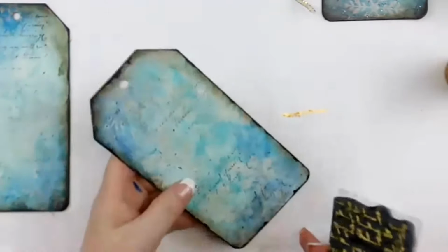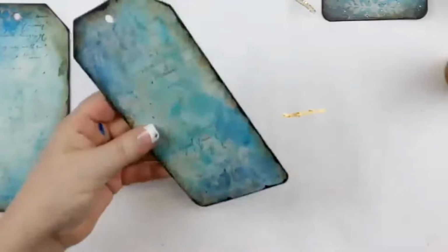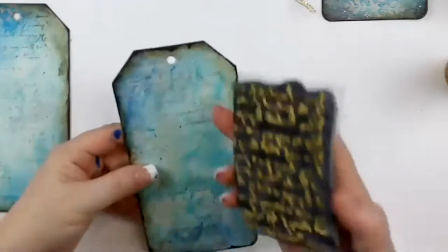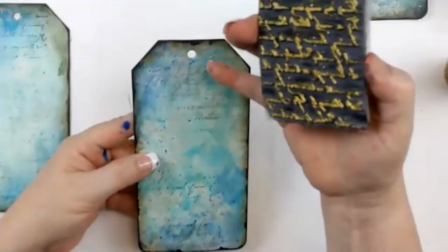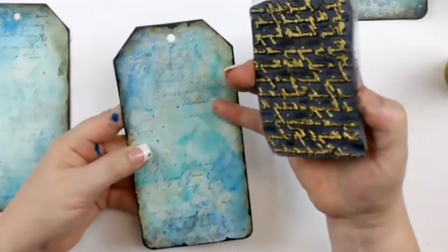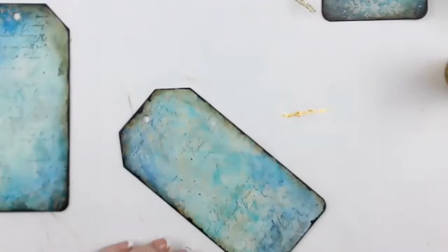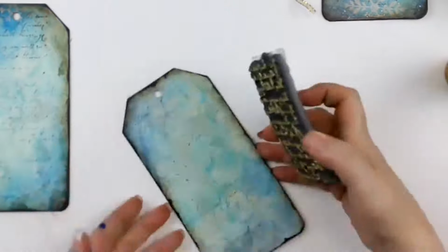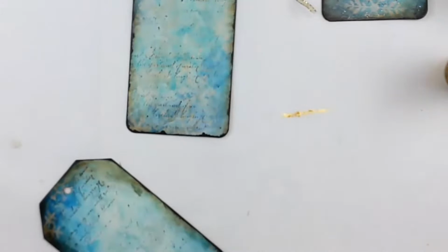Now, the effect is subtle, but it's very pretty. So you get that little bit of that repeat of the pattern. So I have the black in the background and I stamped right over it with the gold. And it creates a nice effect, but it's very subtle. So it's this soft and delicate shimmer of color in the background. So I've put a little gold onto that one, and let's do the Americana one.